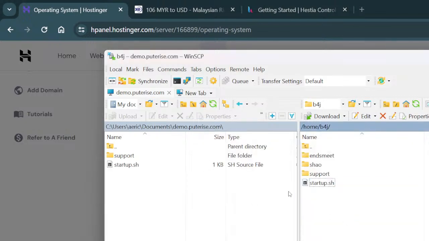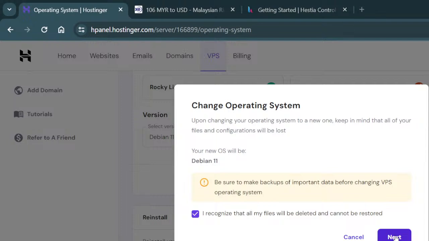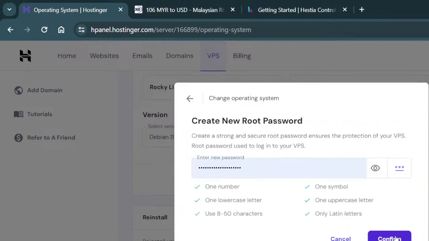Maybe I don't need other apps, so I will delete all the folders, all the directories. I mean, delete the entire disk for this VPS. Click next. So I need to create a new root password.